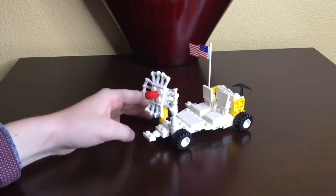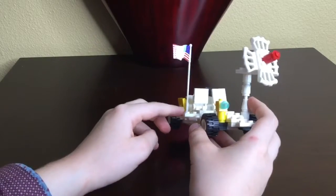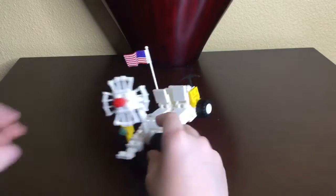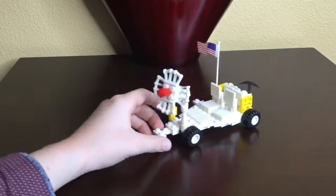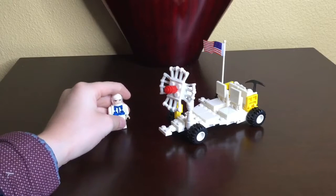There, that's better. On the front, it has this little headlight. There's supposed to be one right here, but it fell off. It happens a bunch here. Okay, so yeah, that's pretty much it about this thing.